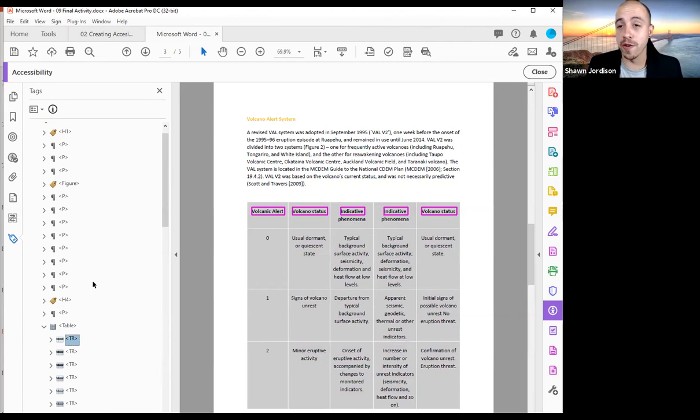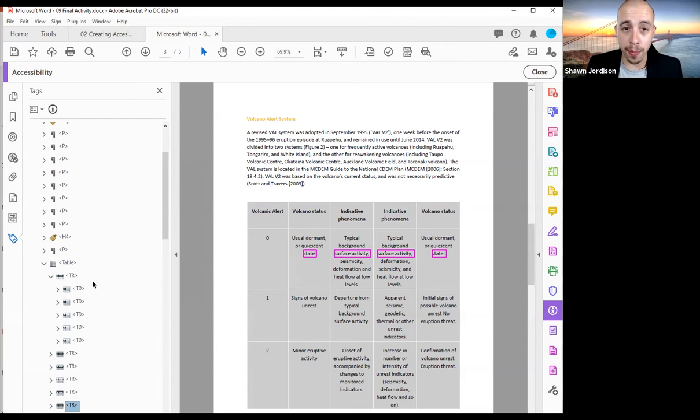Let me show you how we're first gonna fix some of this. I'm not gonna fix the whole table because it's gonna take forever. But you know, good job security. You can learn how to do this. So here we go. We're gonna first expand a couple of the table rows. We have our table data here.